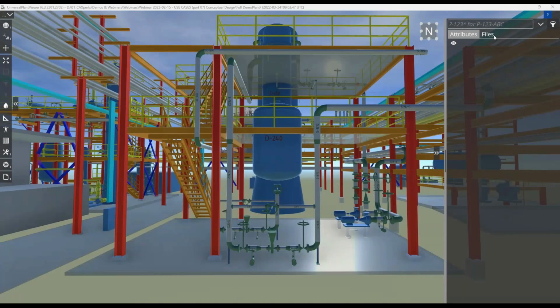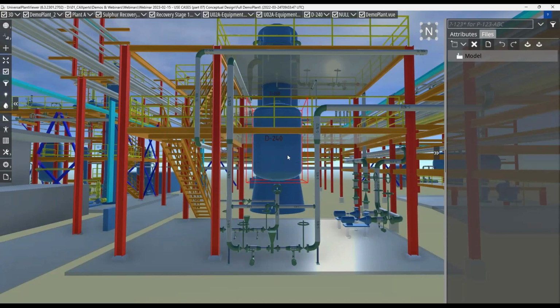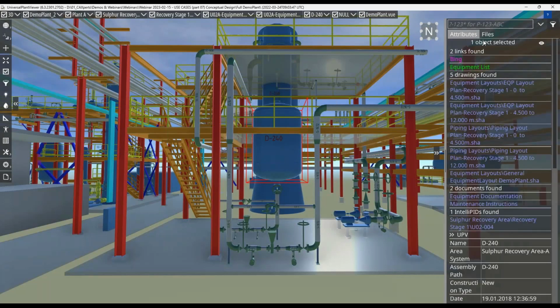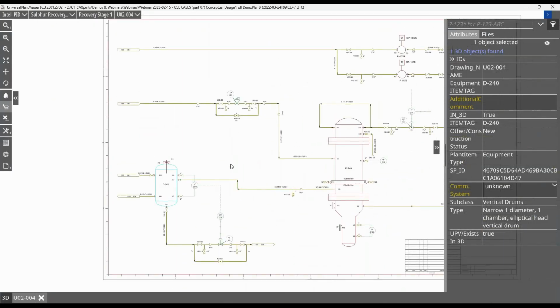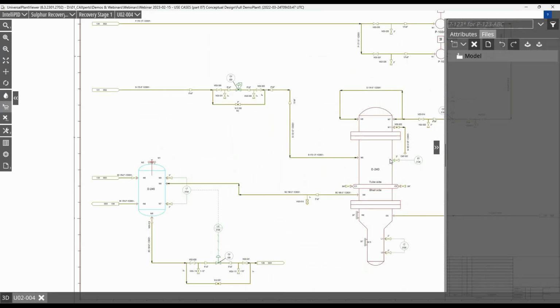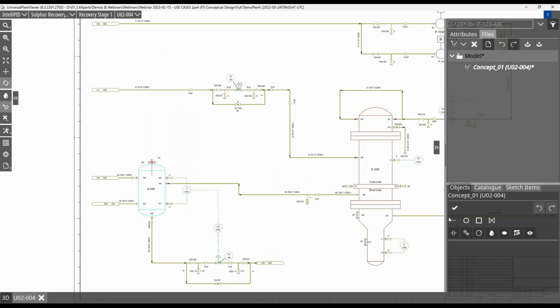So some of you have probably already worked with the UPV sketching. For those of you that don't know sketching yet, I would actually start with the P&ID sketching first. So when you do conceptual design in PIDs, all you have to do is basically add a PID sketch and say, okay, this is my concept 01. And for this, I'll just basically create a bypass with a pump somewhere here.